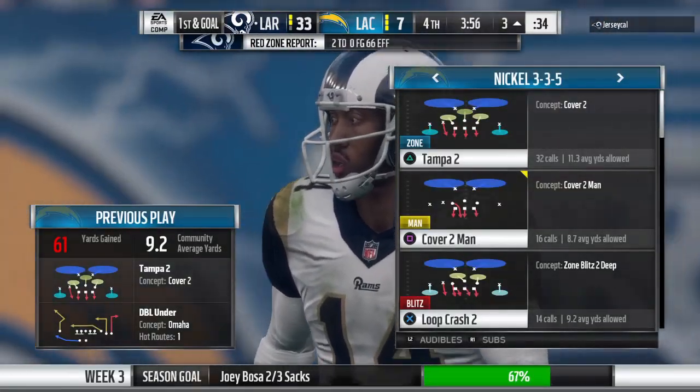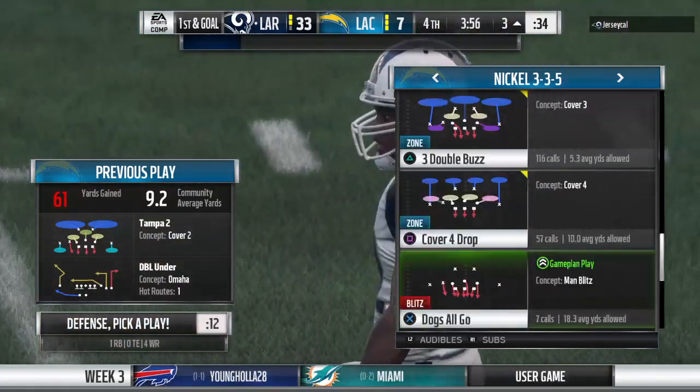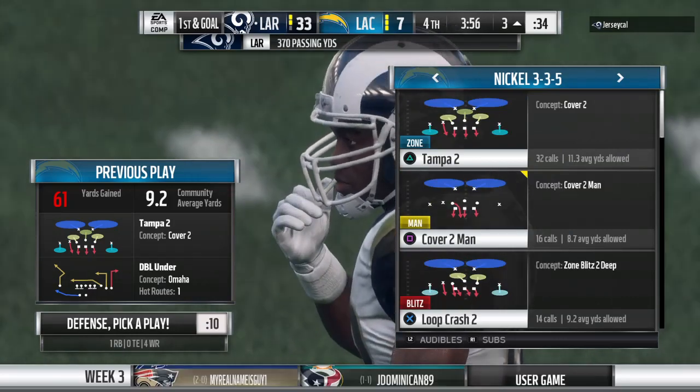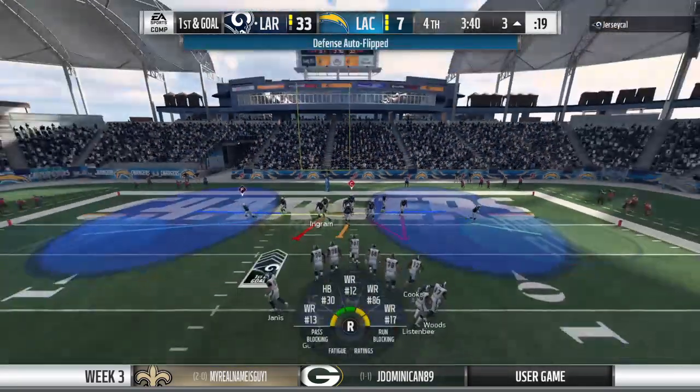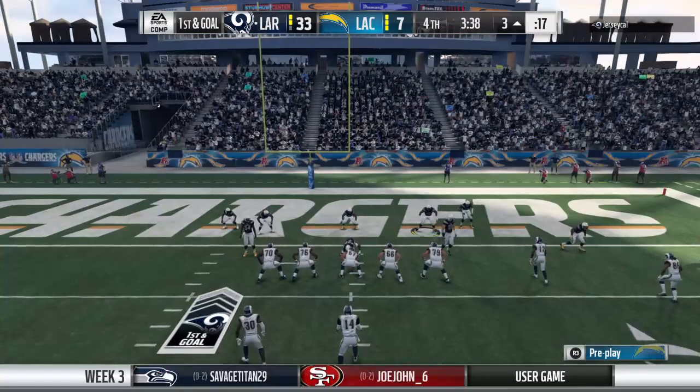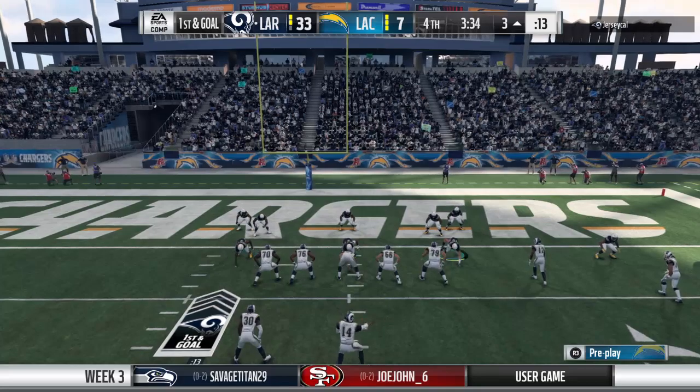They have the nice cushion. They just want to pour it on right now, still throwing the football. And I know my background says, why do you need to do this? Just go ahead and run out the clock and get a win. But as many people have pointed out to me, it's a video game, man. Go ahead and put the numbers up. Sportsmanship, not an issue. Exercise those fingers.